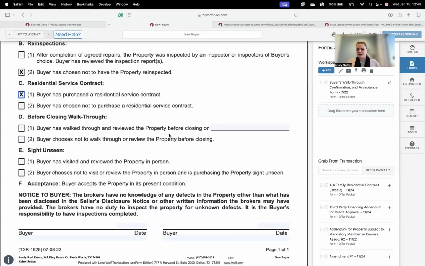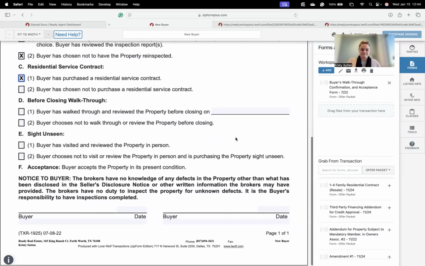Now you're going to be trying to go after the sellers, who are not going to answer or pay for anything. This is closed and funded. We're done. And who do you think is probably going to have to offer to help pay for a new carpet? You, because you did not have them walk through the property prior to make sure it was in the original condition when you put the offer in.